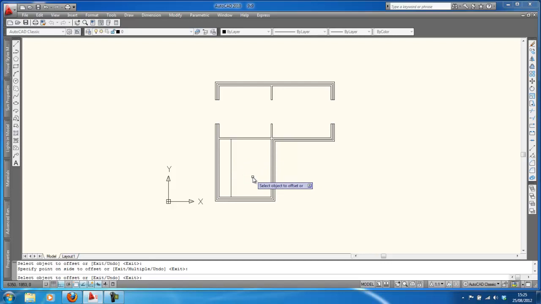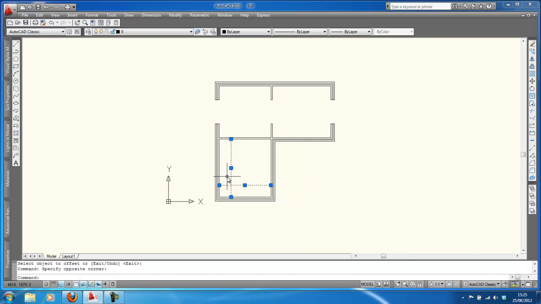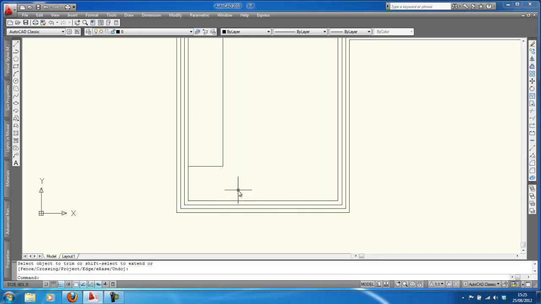Now what the regulations stipulate is that in front of the stair you need at least a landing area equivalent to the width of the stair. So if I took that and clicked it over, what I've done is offset both of those to exactly the same two distances. Okay, right click, enter. Now I can select both of those, trim, enter. Okay, now I've got positioned my stairs. They're 900 millimeters wide.